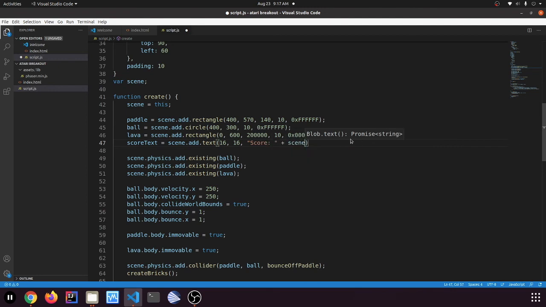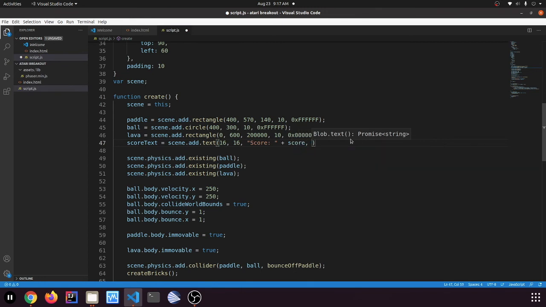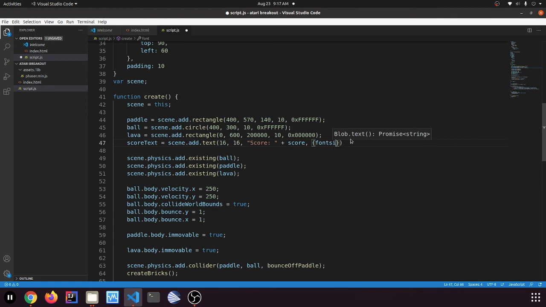Join with the score you have, which is going to be 0, so it doesn't really matter. And then we need to go font size. Font size to be 32 pixels.